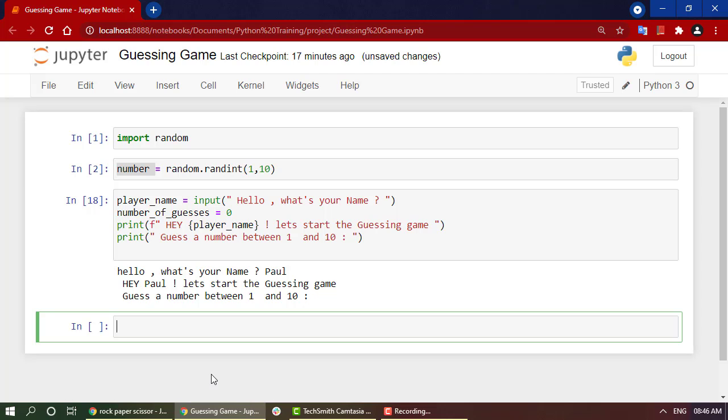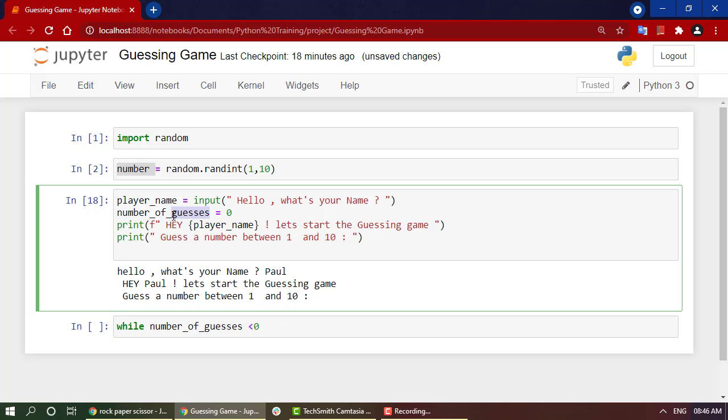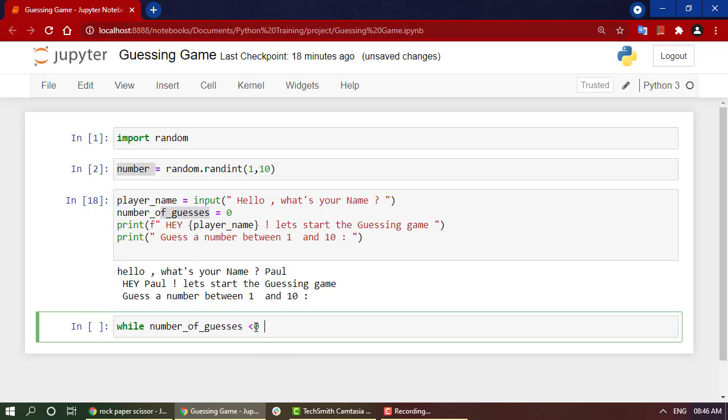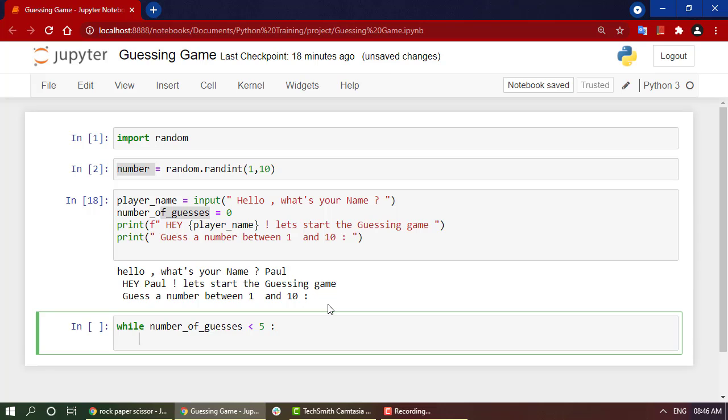Now let's build the actual logic for the game. Let's create a while loop. While number of guesses is less than 5, because I want the user to get only 5 chances to predict the number.